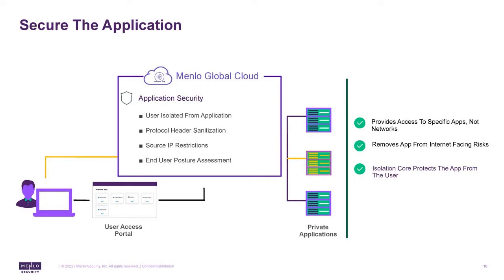We can do really cool things where the isolation core is part of that. So it's going to make sure that when the user accesses it, they're not accessing the direct application itself. They're accessing a re-rendered, isolated version of that in the browser. So even if that user becomes compromised, that attacker, if there's an attacker there, they're not going to be able to access and cause harm to the application itself.